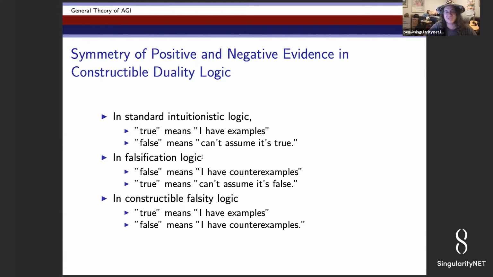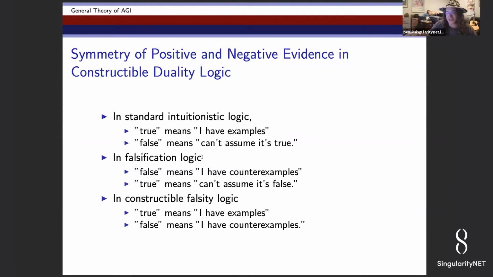So in standard intuitionistic logic, there's an asymmetry between true and false. Like in laws of form, true and false are symmetric. Whether you say the void state or the distinct state is true or false doesn't really matter. In standard intuitionistic logic, true and false are not symmetric. Basically, a constructive proof of something is needed to show it's true, then false just basically means you can't assume it's true.